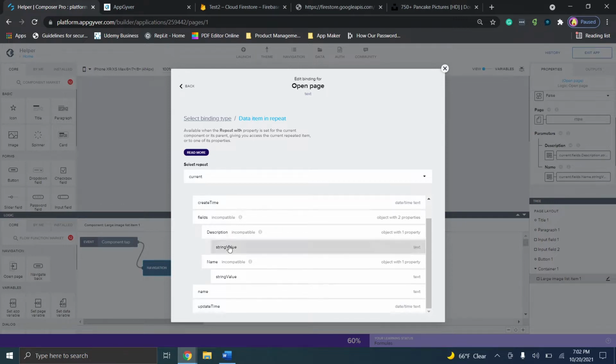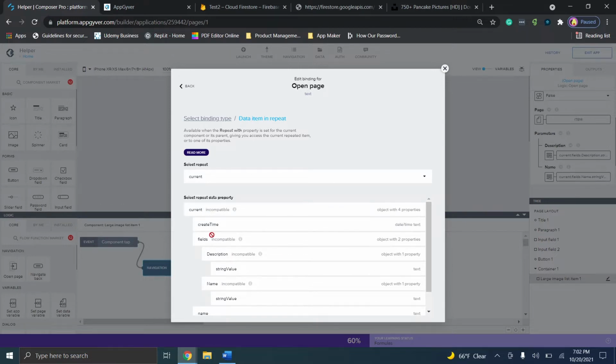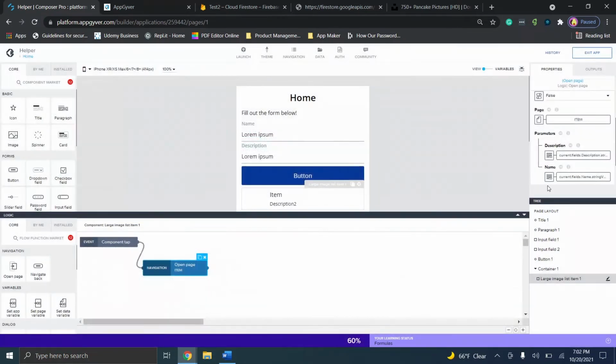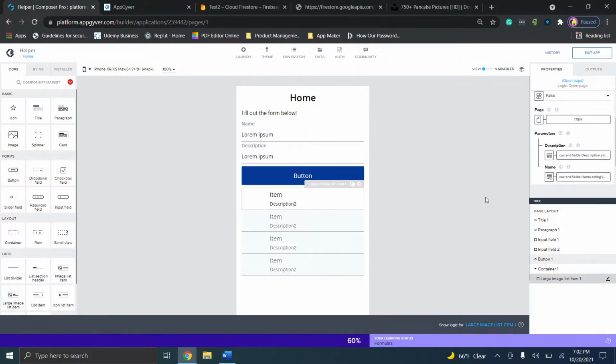So if you wanted, those are things that you could send over, and Appgyver has a way to configure your dates because it'll come off in a very long series. So you can actually use a formula to configure that as well. Check out Appgyver's documentation on that. But if you wanted, you could send over that created date time and then use Appgyver's formatting to format that to make it look a little bit more attractive.